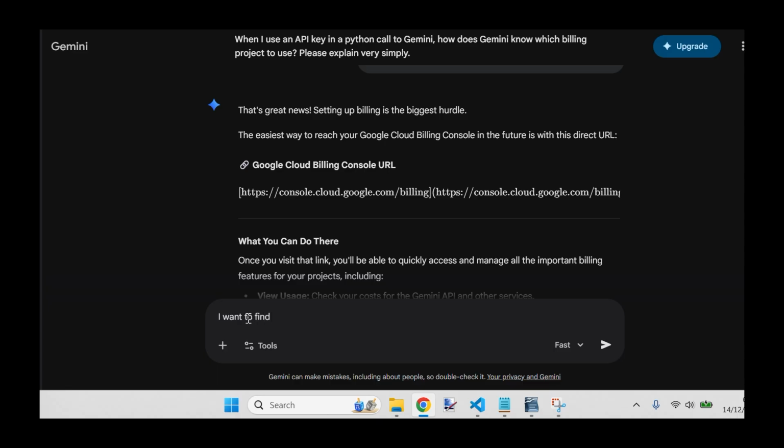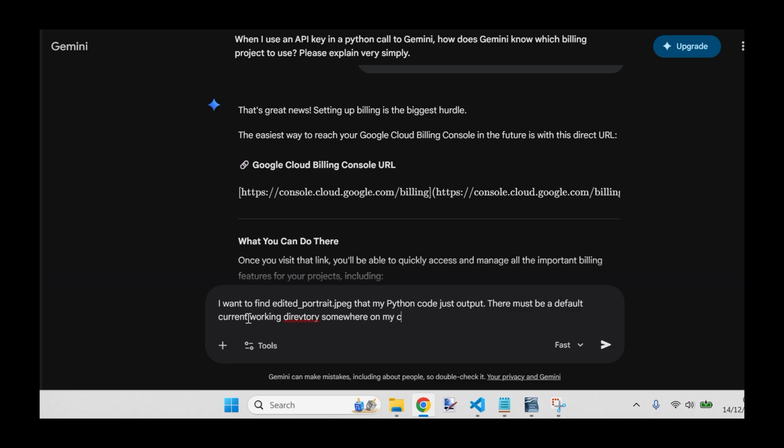Once you find that file that my Python code just output, there must be a default current working directory somewhere on my computer. How do I find it?